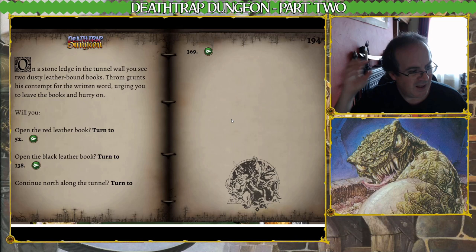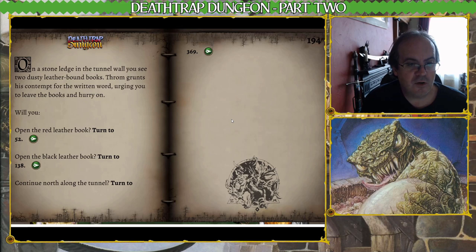On a stone ledge in a tunnel wall, you see two dusty leather-bound books. From grunts with contempt for the written word, urging you to leave the books. Will you open a red book, open a black book, continue north?